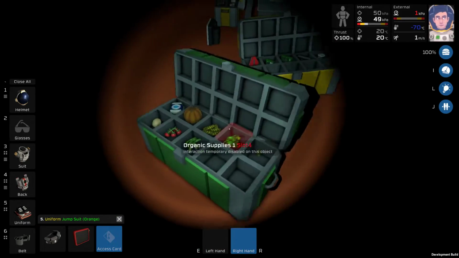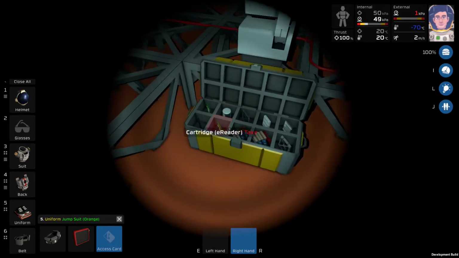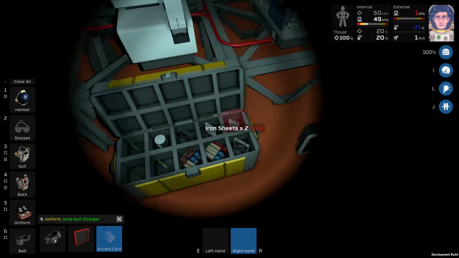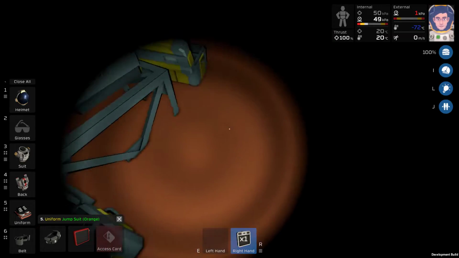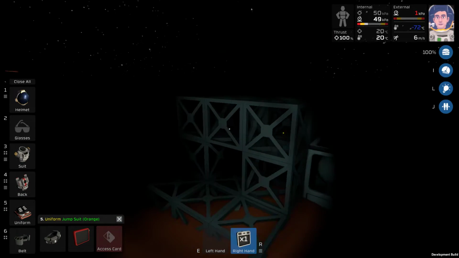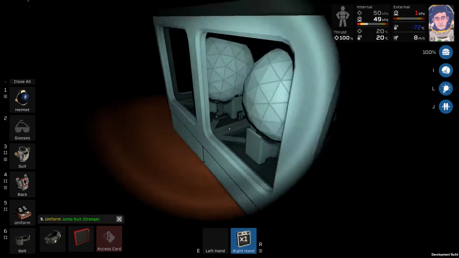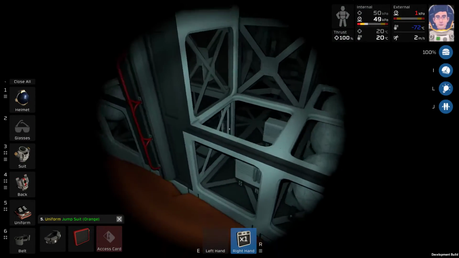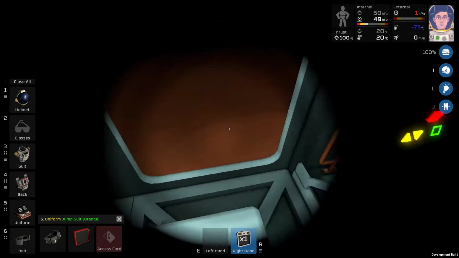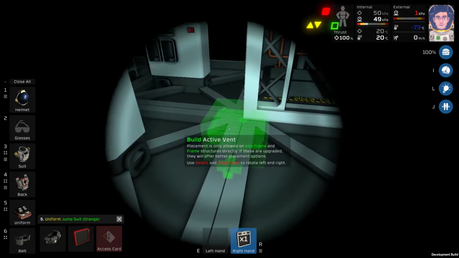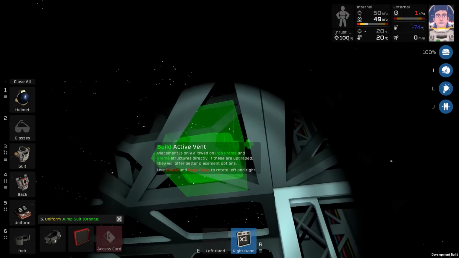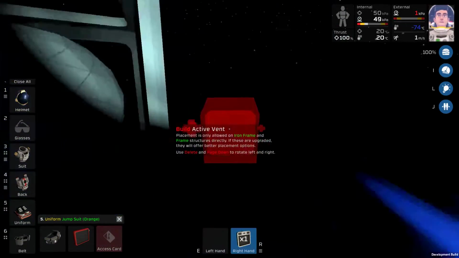Let's see, what am I looking for? I also, in my suit, am running low. I'm on my last filter for carbon dioxide. And once that filter runs out, I will basically be breathing atmosphere at that point.